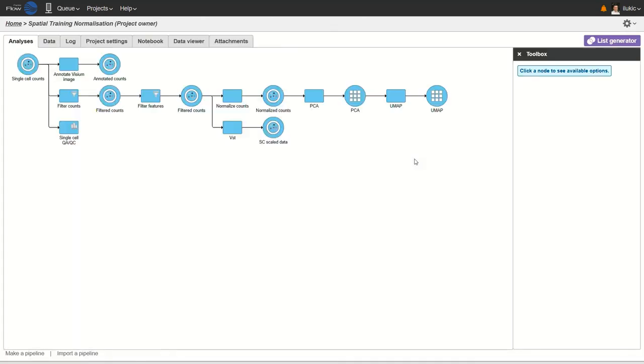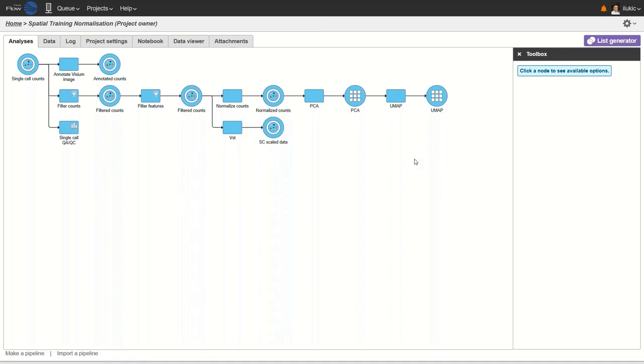Just to quickly summarize this section, I advise you to take a look at the normalization carefully and to make an informed decision how to proceed. It's not easy to give an upfront advice. It actually depends on your biological question. It depends on your results. So you need to visualize the data, and here's how you can do it. With that, we are ready for the next step, which is a removal of the batch effect.